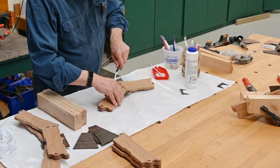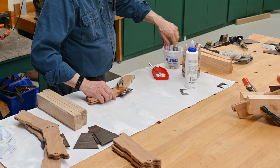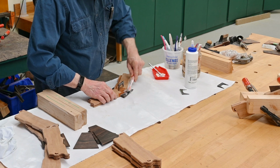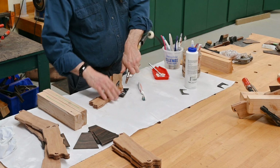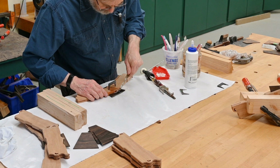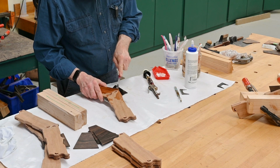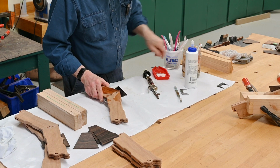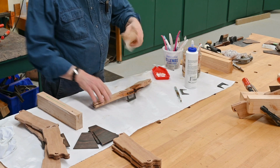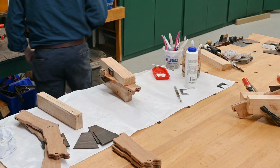This is going to be a little messy, so that's why I got all the brushes and stuff here. Clean that way. You notice I'm using a clean brush every time. I'm trying to avoid spreading that glue residue around. Okay. Oops, be right back. I need to get some clamps.